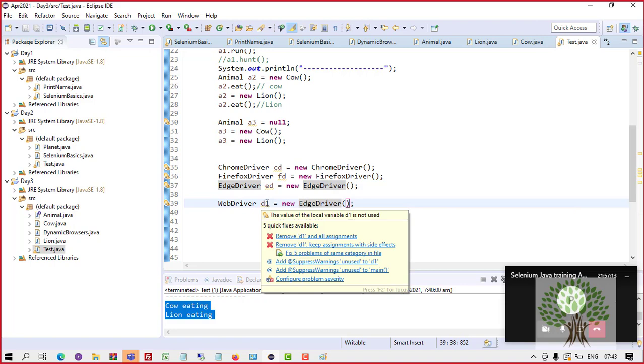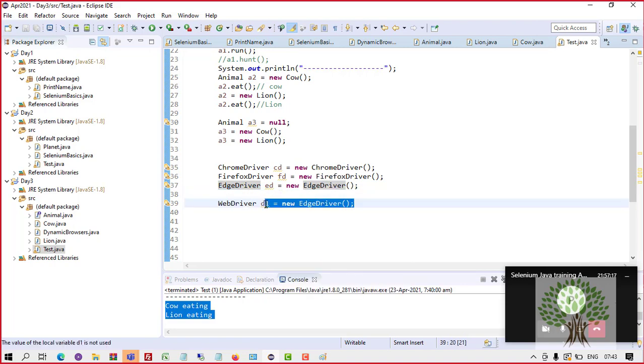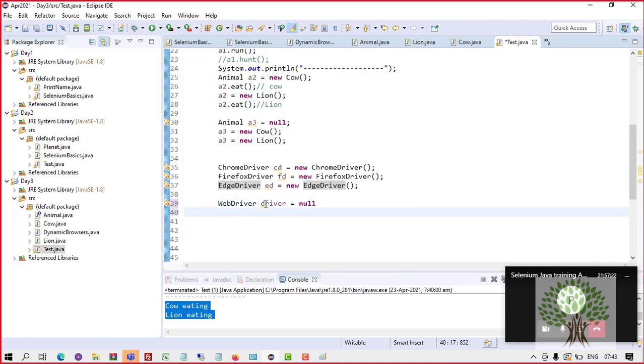So what we can do, we can declare our interface reference driver equals to null, and based on my choice, I can make driver point towards the object of Chrome driver, or I can make the same driver point towards the object of Firefox driver or the Edge driver.